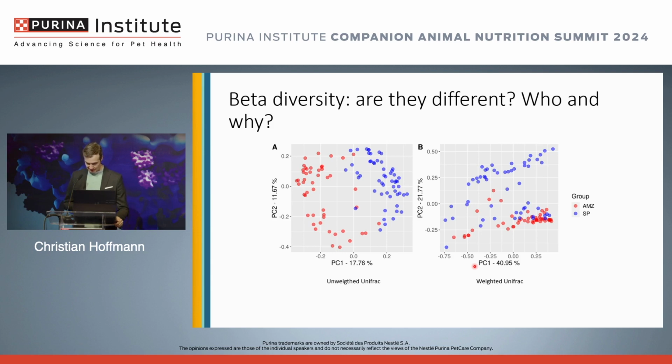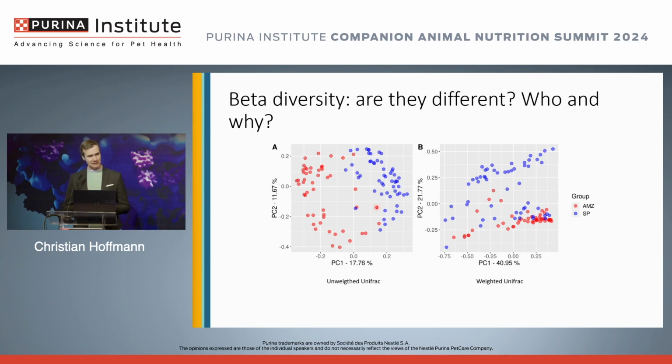So if we look at the beta diversity within these populations, we see that by weighted and unweighted UniFrac, we start to build up a picture that's a little bit more complete. When you look at presence-absence data, unweighted UniFrac, we can see that there is a nice separation between the two populations. So we really don't have some of the bacteria in one type of sample versus the other one.